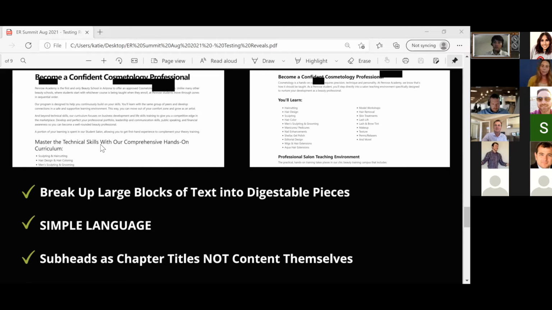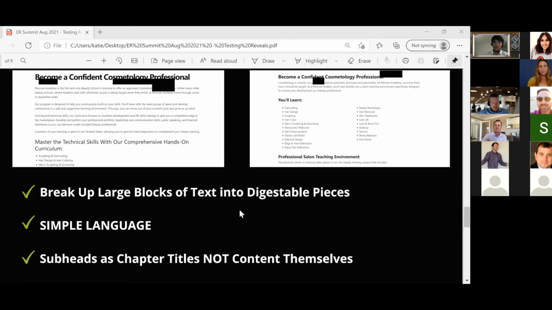As we're scanning down a page, particularly when we're on mobile, we are now accustomed to being able to scan a page quite quickly and narrow in on the elements of that page that we want to read. This is asking a lot of your reader to parse out what each one of these words mean and then what they mean together, versus the simplicity of you'll learn. And then we know that these are all the skills that I'm going to learn in that.